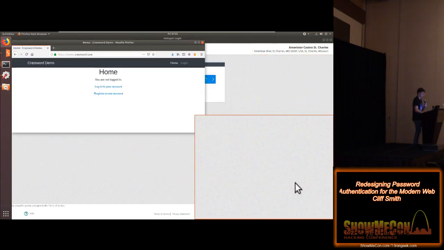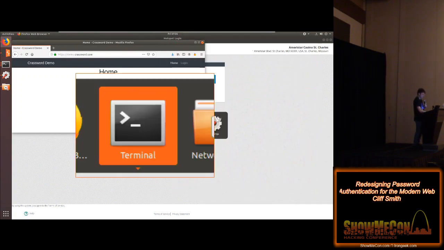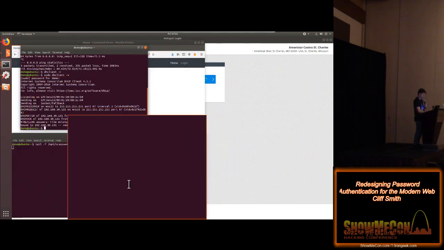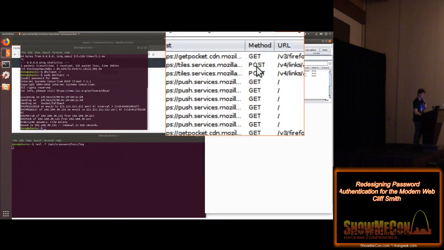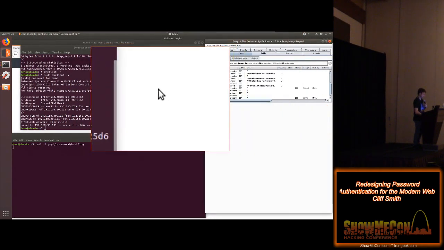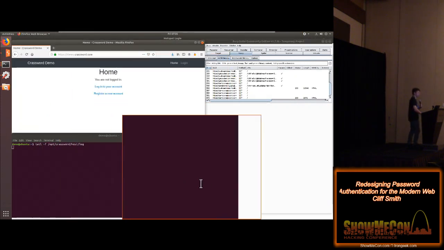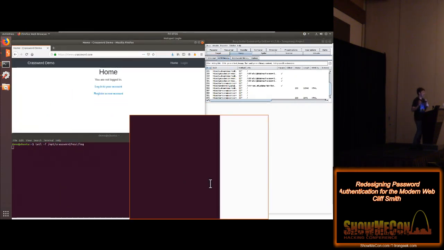All right, there we go. So, just to look at the lay of the land again, we have on our right Burp Suite, which is going to let us look at our HTTP requests and responses. And on the bottom here, we are doing tail -f on a log created by our native messaging host, the component that actually does the crypto stuff for us.